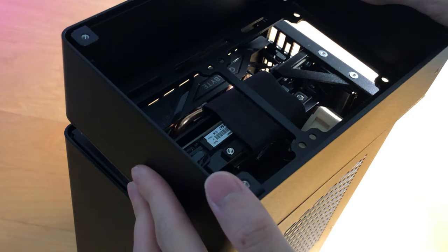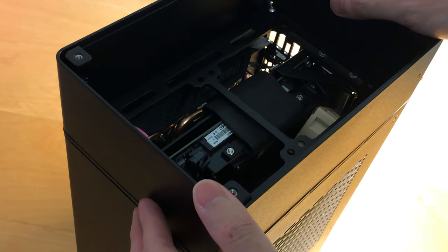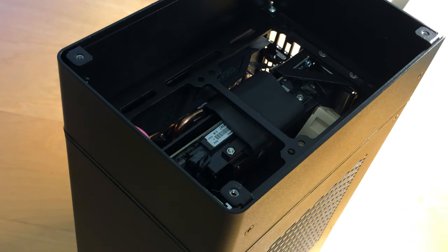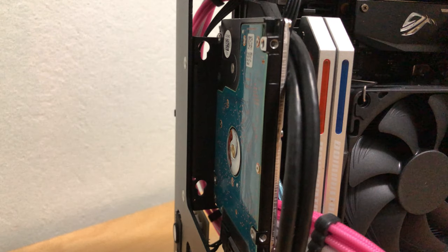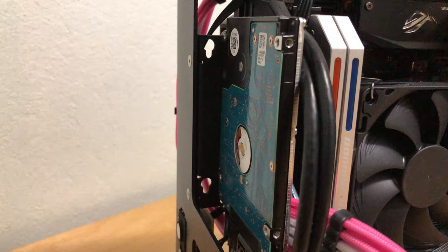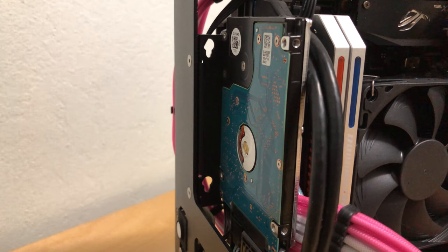I will use this to install a 120mm AIO to cool my CPU because the temperature was pretty hot with a mild overclocking. I will also fill out this extra hard drive slot, which requires me to create two SATA power cables, one for the hard drive and the other for the Corsair H60 120mm water cooler.